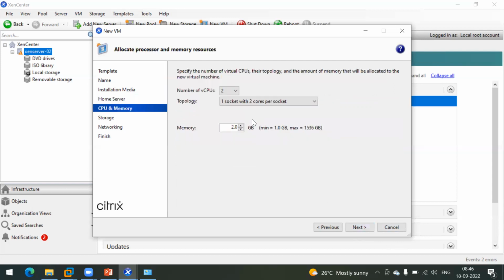Click on next. Now it is asking for the number of virtual CPUs and RAM. That is completely fine: 2 virtual CPUs and 2 GB of RAM. Maximum you can allot 1536 GB of memory to any server if it's supported, right? So here is the limitation. That much memory we can extend to any virtual machine. Simply click on next.